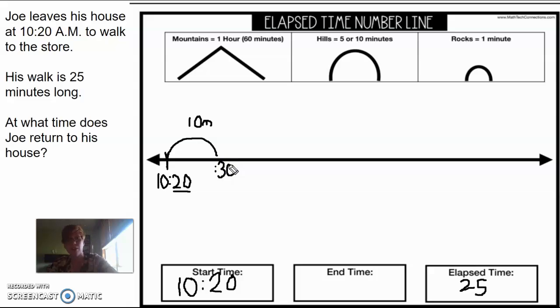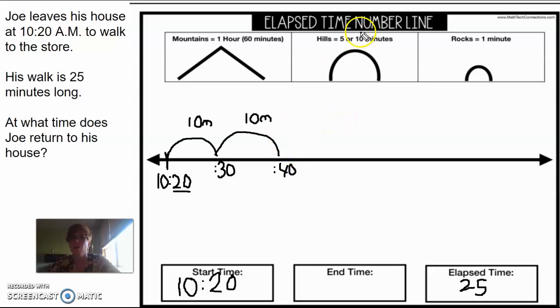Now I'm just going to put the colon and the 30 just for the sake of space and time. You don't have to write out the full time as well. If we were switching hours, I would write out the next hour. But right now we went from 10:20 to 10:30. Now I need to add how much more? I've added 10 minutes. I need to add another 10 minutes, correct? Because I need to add a total of 25 minutes. 10 minutes. That gets me where? Well, 30 plus 10 is 40.